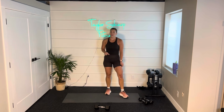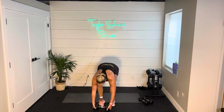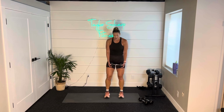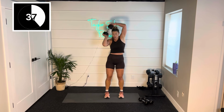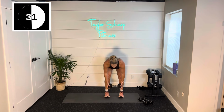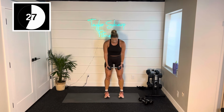Now this deadlift halo is your last exercise, period, at 40 seconds. So let's make it good, yeah? Feet under those hips. A nice, big, beautiful deadlift. Circle around the head. Here we go. Drop. Deadlift. Pull. Pushing into the ends of that dumbbell on that halo.